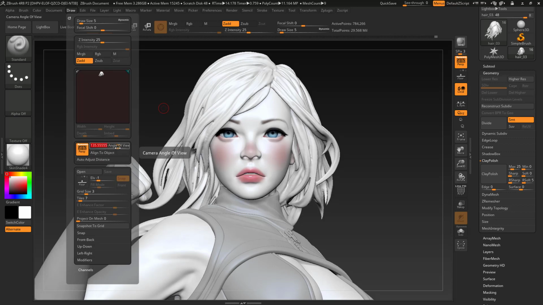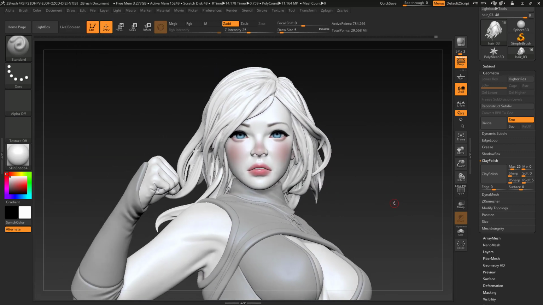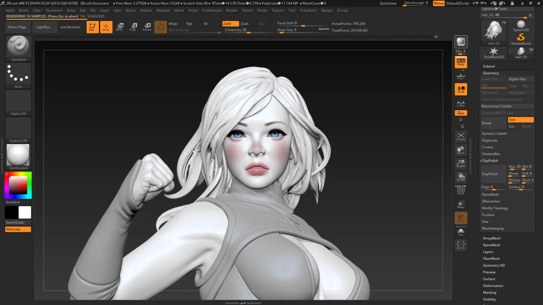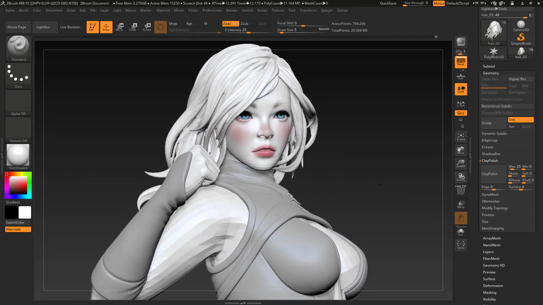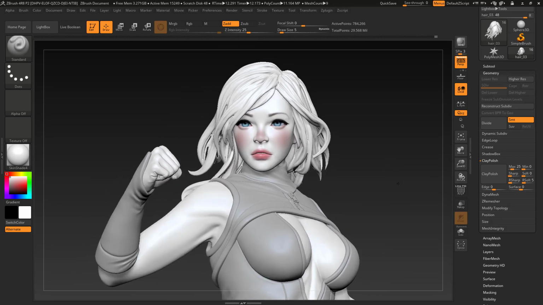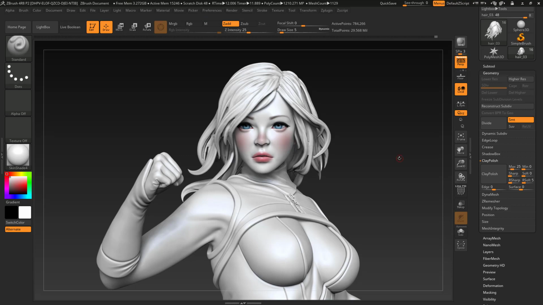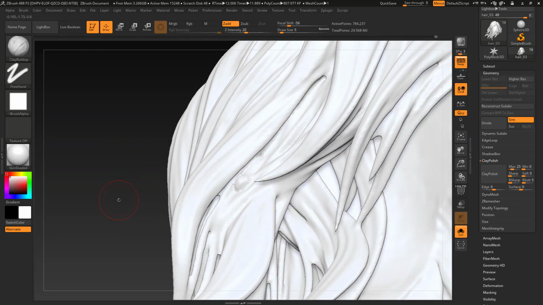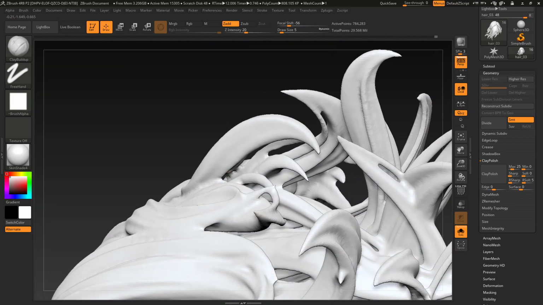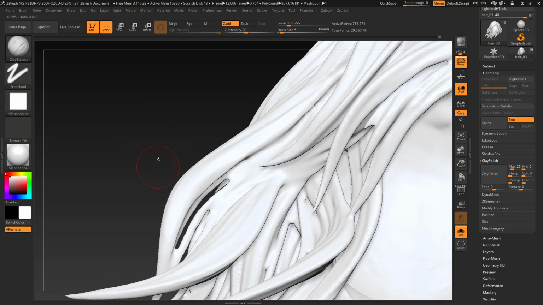Yeah, I think she looks okay. Let's do another render and see. Another angle. Yeah, I found another hole here that probably is useless to keep, so let's fill it up.